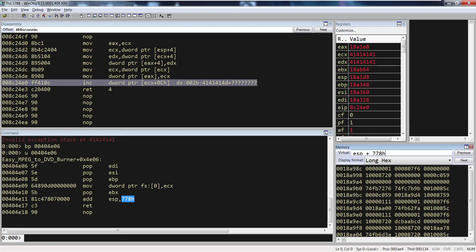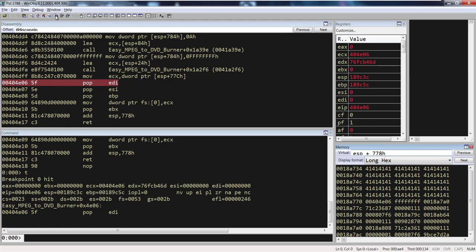So there will be some adjustments that will occur before that happens. So we'll go ahead and see that.